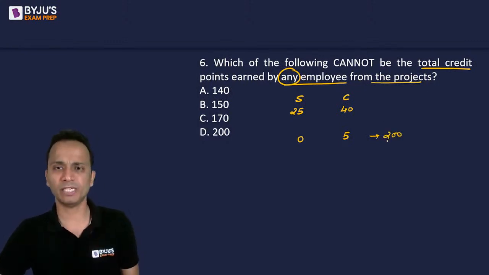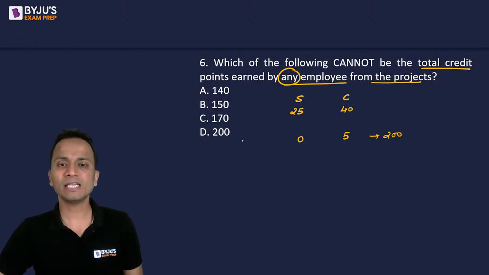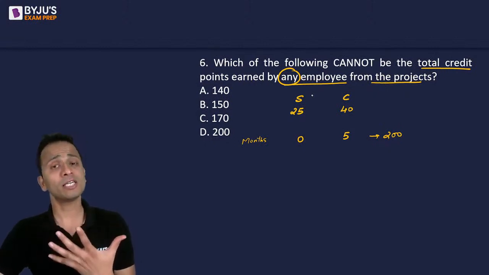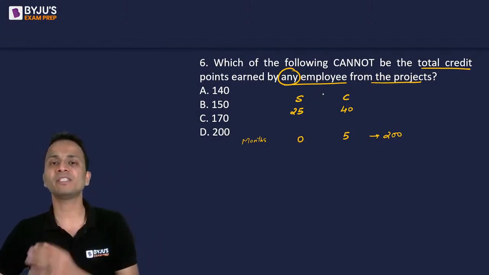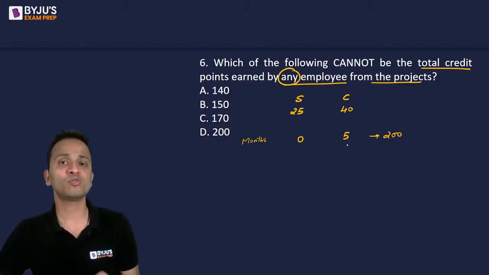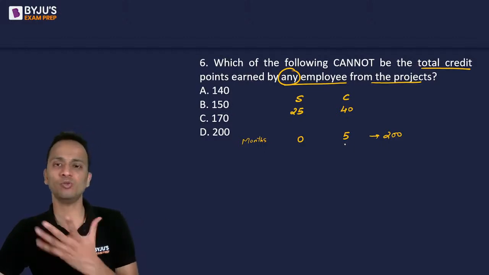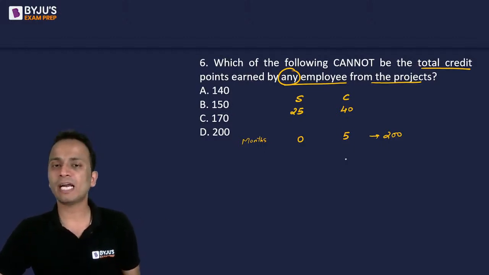This is one possibility. Okay, so these are the number of months that I am writing. So any employee has worked for 5 months. It can happen that in all these 5 months he has worked on a challenging project, he has worked in a team which is handling a challenging project. Every time this has happened, okay? It may also happen that for 4 months he has worked on challenging and 1 month he has worked on standard. So money earned will be 4 multiplied by 40 plus 1 multiplied by 25, that is 185.